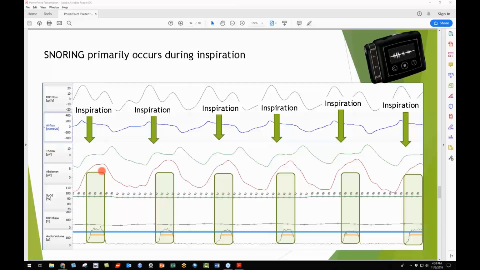Okay, so upper airway resistance is something that I believe affects every person on this call, whether you know it or not. When patients breathe in and you're expecting to get a couple liters of air in, and you don't, the body's going to try harder to suck in the volume of air, and when you don't get it, it causes a problem. The body says, oh, there's a problem, and it triggers the CNS response. So this is the syndrome that we see in patients with upper airway resistance and snoring.